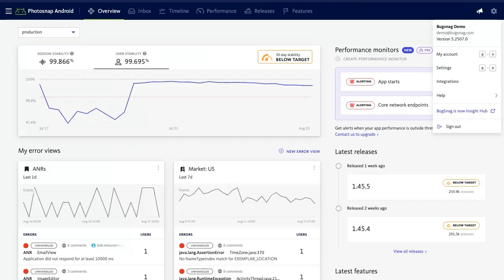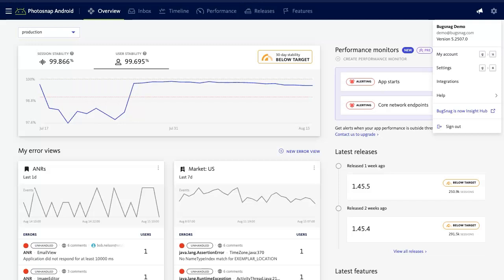Finally, let's take a look at the Overview tab. This gives you a detailed snapshot of impact. You'll see which users were affected, which OS versions and devices were involved, and customize it to fit your needs. It helps you prioritize the issues that matter most, based on actual business and user impact.